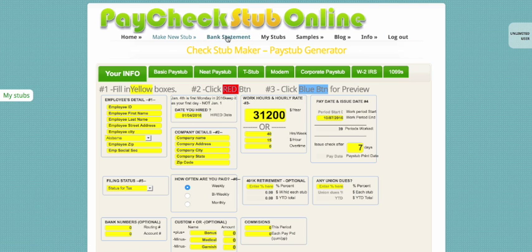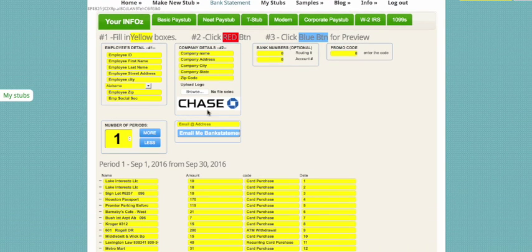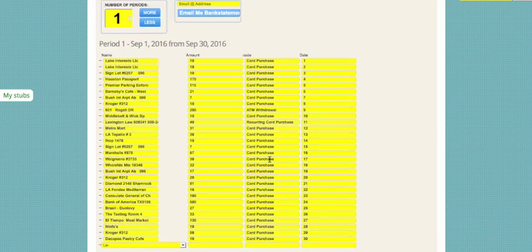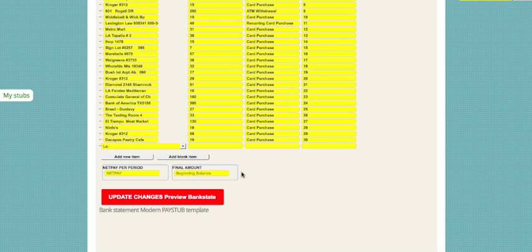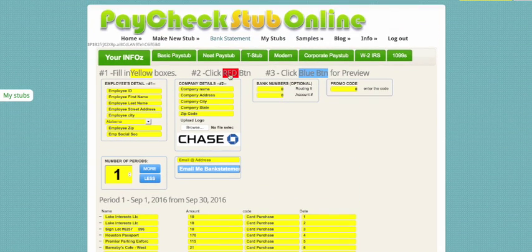It took us about a year to make. For those of you that have helped us, we appreciate it. It's the bank statement maker. This thing is a work of art. It's the only one online as well, so feel free to use it. You can change the logos. You just download whichever one you want and add the amounts. It will automatically calculate it for you and create the bank statement. That's only available for our unlimited users at this time.